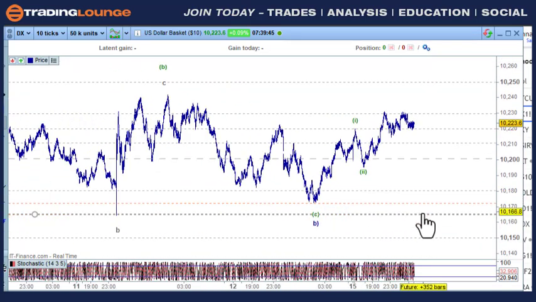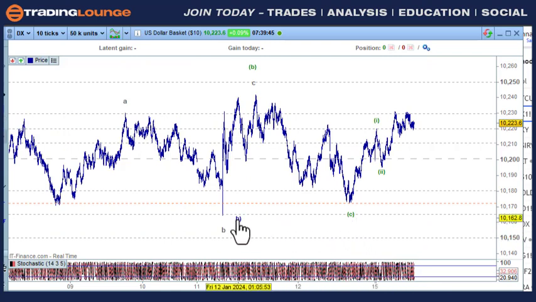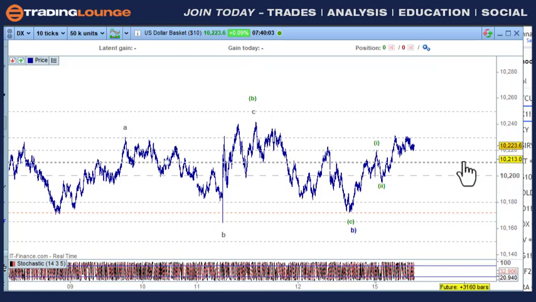Well, whichever way, this is the low here. So I could put this here and look at this as 1 and 2 and 3 and 4 and 5. It's in 3 waves there. So we could use that. And then because we've got the overlap here, we could look at this as an A and a B and a C. So it's quite possible that's wave 1 based on that low here. So anyway, just mulling that situation over.